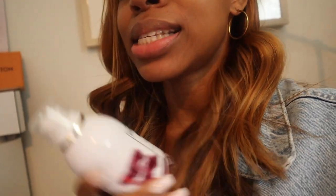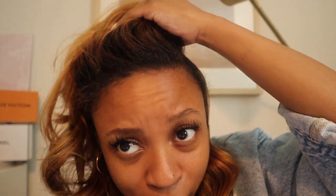I'm gonna do a quick store run to Target because my hair is getting greasy. I use this Pantene dry shampoo. I know a lot of black girls be like, dry shampoo, but y'all, it actually works, especially if you wear sew-ins, anything where you have your real hair out, a leave out if you have a sew-in. But I use it up here in the roots because my hair does get greasy when I have a silk press. I don't put it on my hair, but I do use it in the roots and it does work.